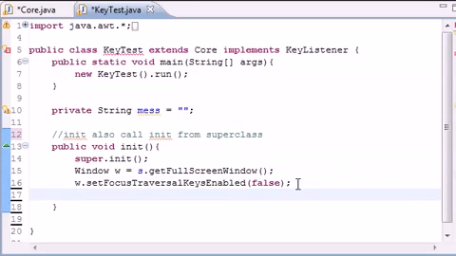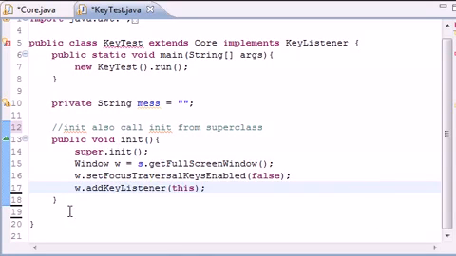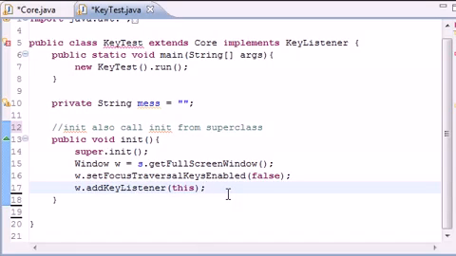And after this, what we want to do is add that key listener. So a key listener you can put on pretty much any object, but we want the window to listen for keys. So whenever we're focusing on our window, that's what's going to be waiting for things to happen. So w.addKeyListener, and as your parameter you put your key listener. Just go ahead and put this, and that'll make your window the key listener. You can put it on different things, but we want the window to wait, since it's the only thing we really can do for now.